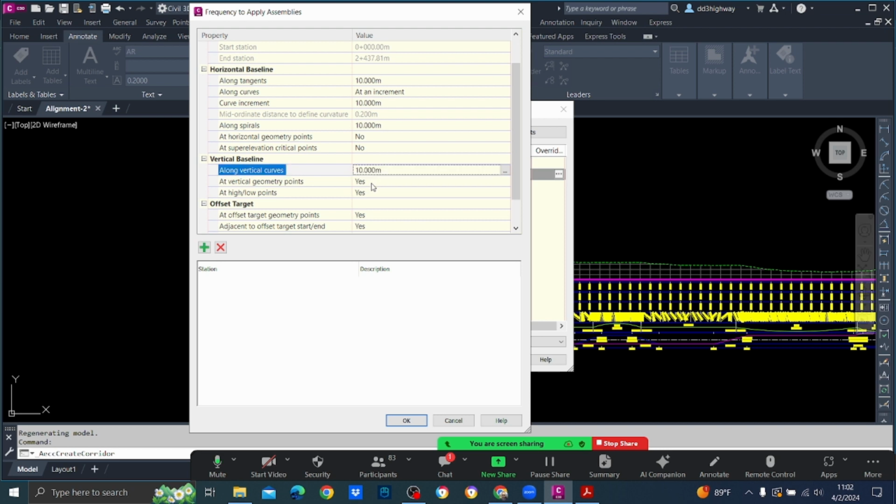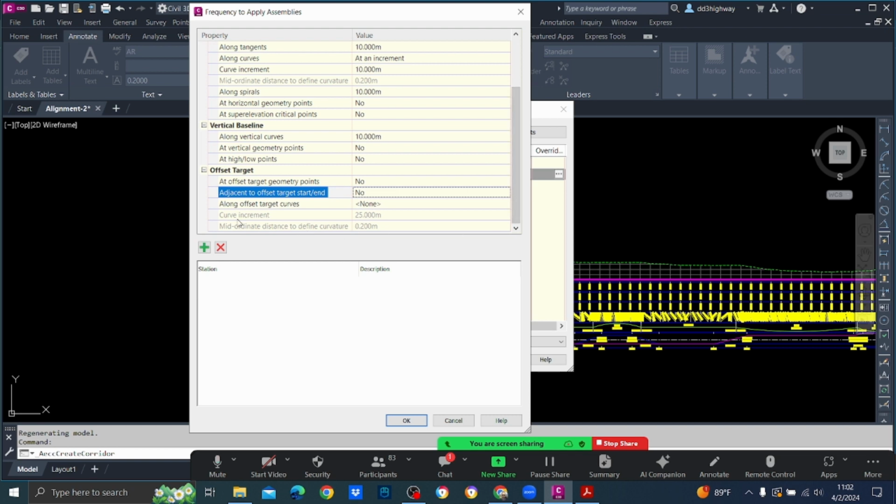At vertical geometry points and at high low points, we haven't specifically taken levels, so no. Everywhere we have taken the levels only in 10 meter intervals, so there is no point creating a corridor at different points. At offset target geometry points, no. Adjacent to offset target start, no. Along offset target curves, none. Then you have to press OK.